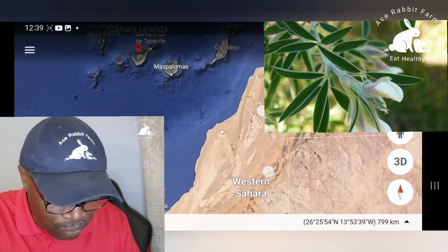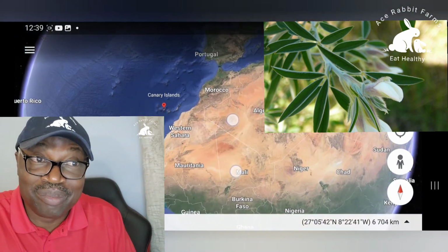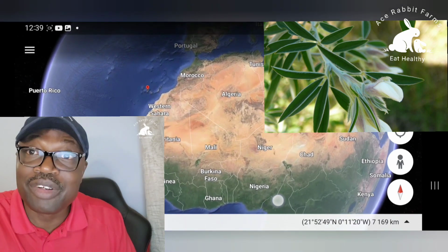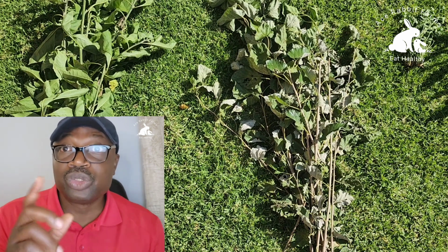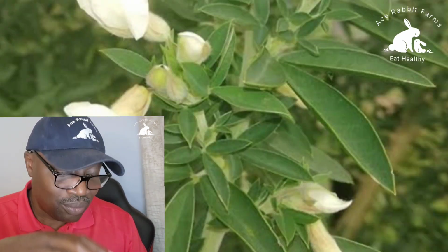Look, it's got fiber of about 45%, and it can replace up to 75% of your commercial feed. So you've got mulberry that can replace about 50% of your commercial feed. You've got Tree Lucerne that can replace about 75% of your commercial feed. Guys, what are we waiting for? So I'm going to choose to stop at only discussing 2 trees, okay? Because this topic is quite lengthy, it's quite long, and I don't want to hold you too long. But I've just listed 2. There's a whole lot, okay?